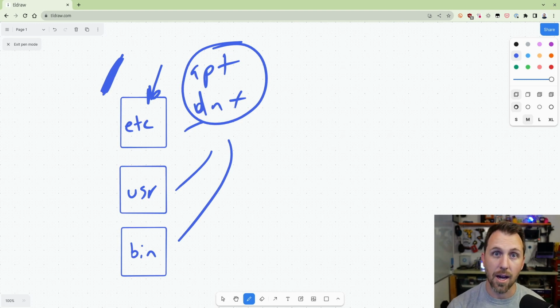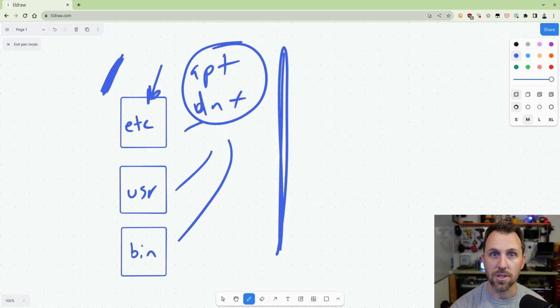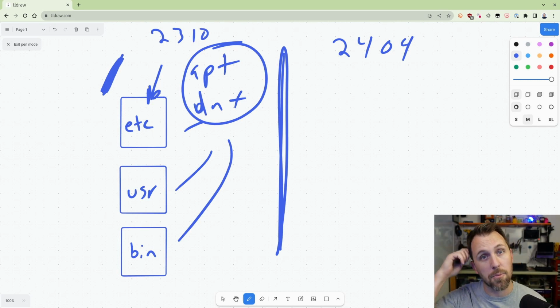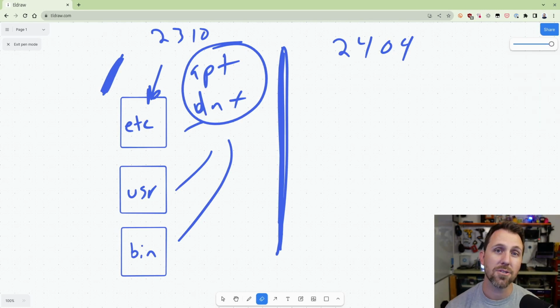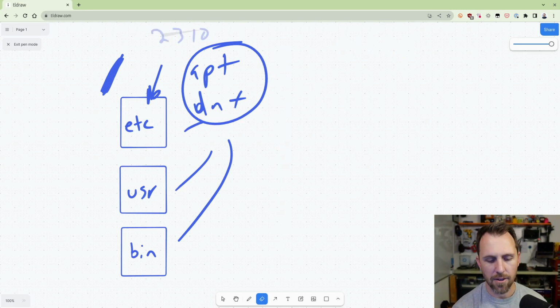In this style of Linux distro, we usually have a hard break for a new version. So this might be something like an Ubuntu 24.04, the new version's out, and this is the old 23.10. And so we're not going to upgrade beyond that point. We cut off all of our packages at some point and we cut over to a new version. And so what some distros have started doing, something like SUSE Tumbleweed or Arch, is they break down this barrier, and they don't have releases. They just have what's called a rolling release.